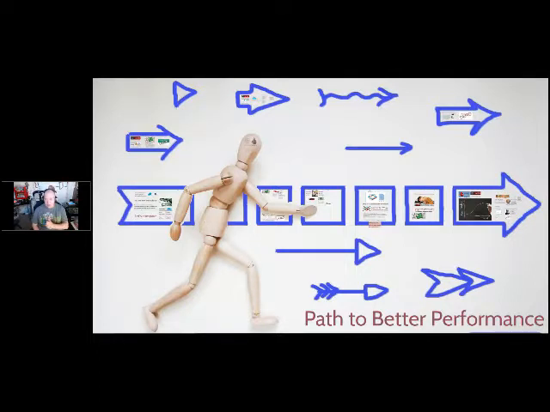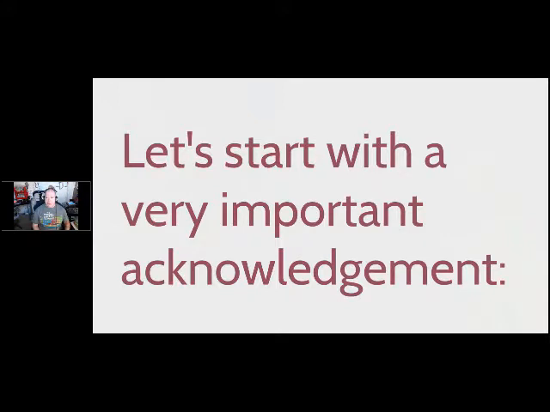As we progress to the right, we're going to start to get slightly more dev-centric, perhaps a little more esoteric. By the time you get to the far right, usually if you're in that sort of situation, you may have not taken advantage of some of the earlier steps I'm talking about. So we'll start simple, and we'll get a little more complex, but the very first thing we need to do along this path is start with a very important acknowledgement. And this is pretty common.